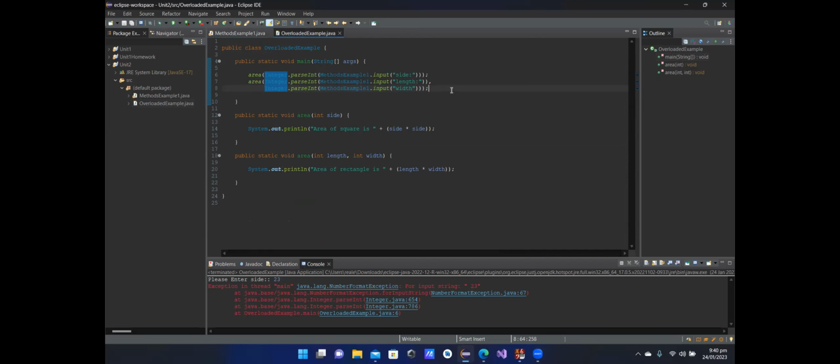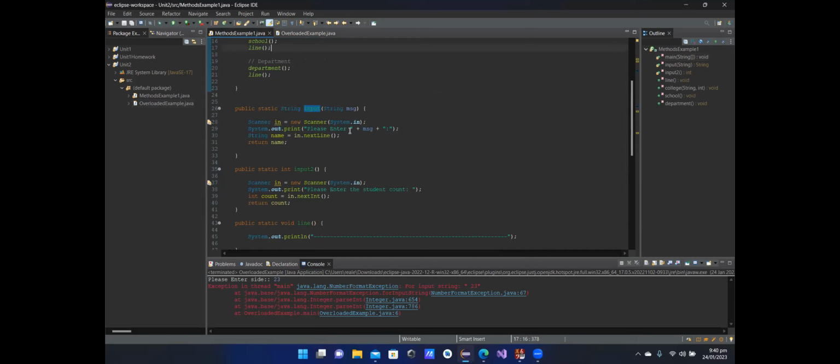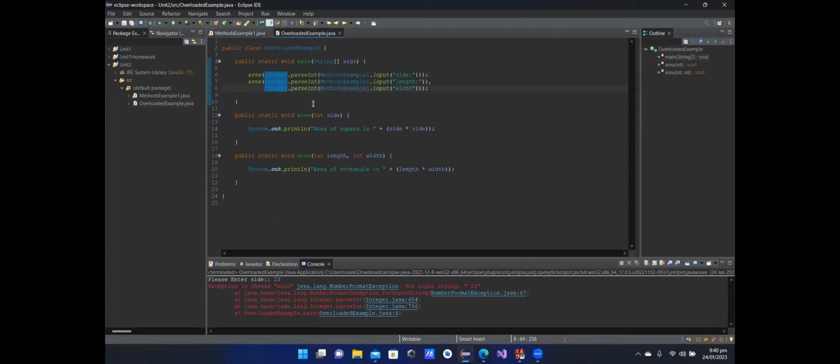Oh, you're calling input. Okay. Now go back to methods example 1. So you are taking the message, you're accepting an input, and you're returning the value back. Okay, now go back to your overloaded example, line number 6.